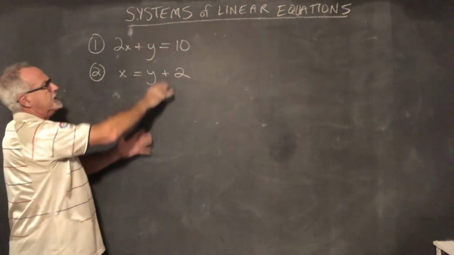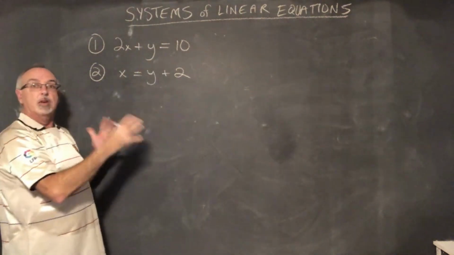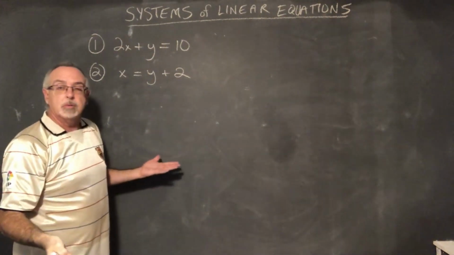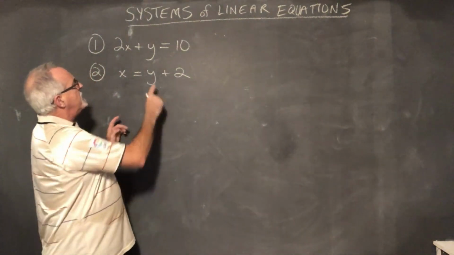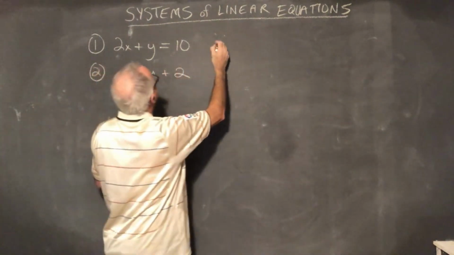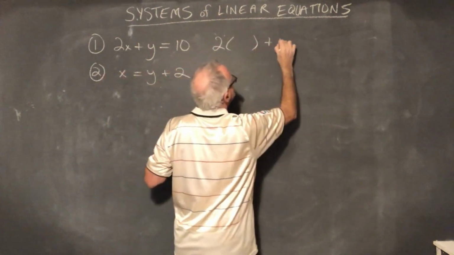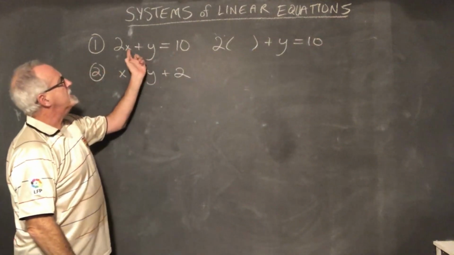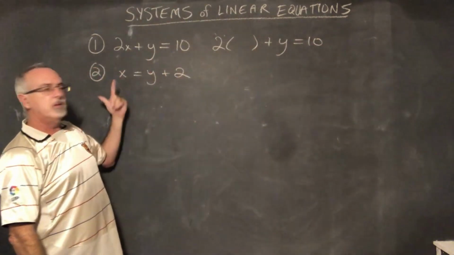So this example is already set up so that I can quickly get into the substitution without having to do algebra first. But if I needed to do algebra first, well, I know my algebra skills, so I'll do it. And that will happen in some of our examples. Okay, so x equals y plus 2, therefore this first equation becomes this. I take away the x and I replace it with a bracket, and then I stick into the bracket what x is equal to in the other equation.